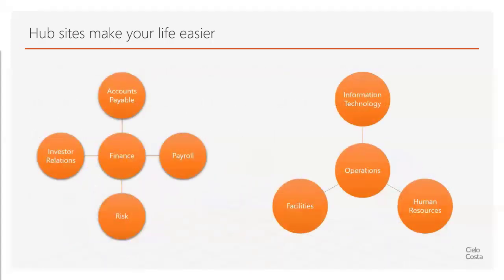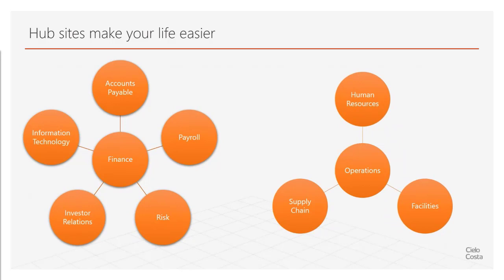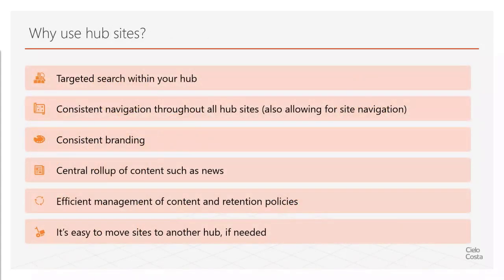And with that reorganization, it's something that historically would have taken hours, or in some larger scale operations, if not days. But now we can, within seconds, have our company restructure reflect our site structure by moving information technology over to its new location through the flick of a switch. And we'll show that in a demonstration coming up in a moment. And before we do that demo, some of the key things about hub sites and why they are useful and why they are a good way of working.